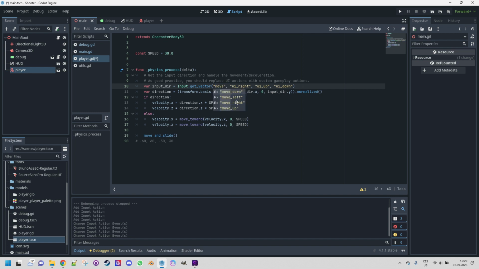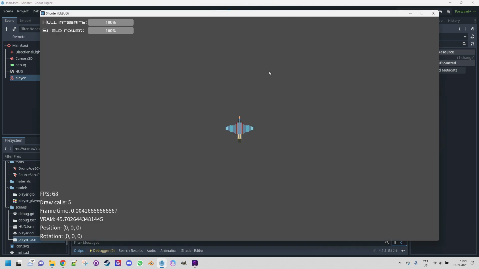As you can see, Godot already noticed the changes and gives us a hint. Move right, yeah. Okay. Move up and move down. Let's try it out. Start the game. And now I'm using WASD keys to move the ship, so it works.